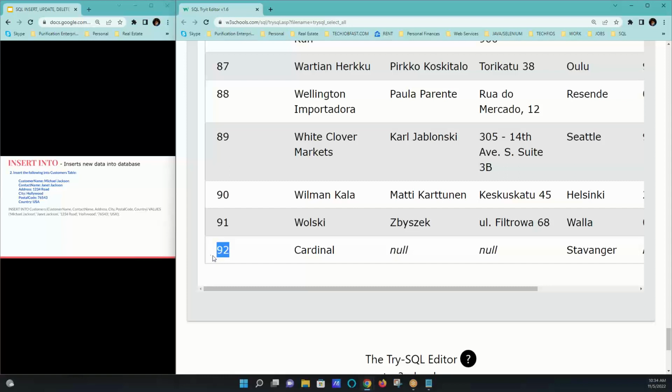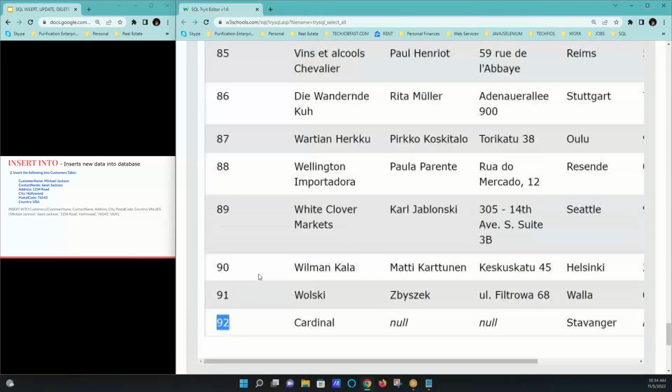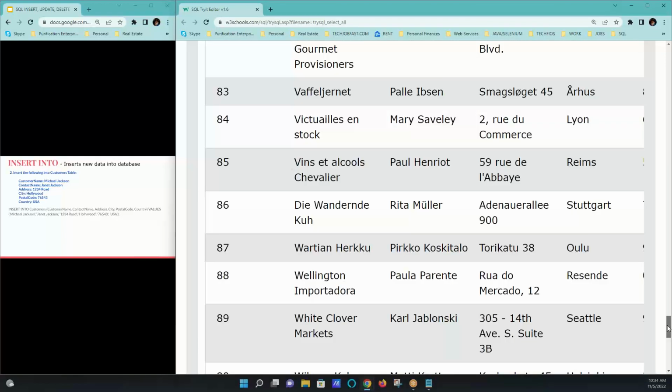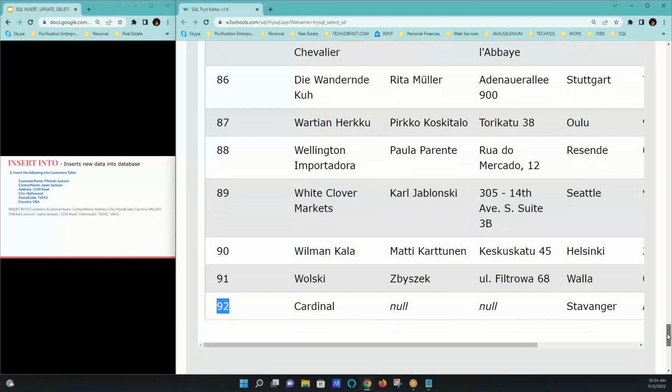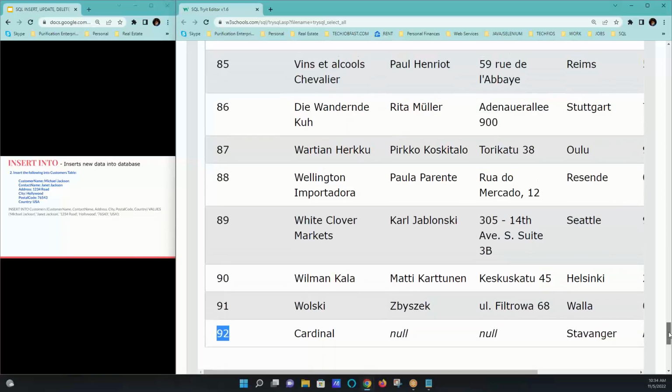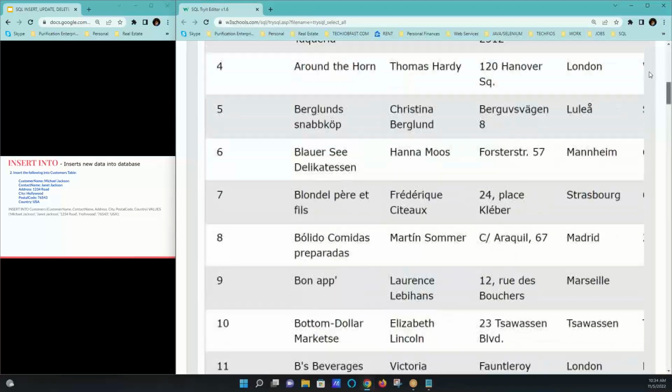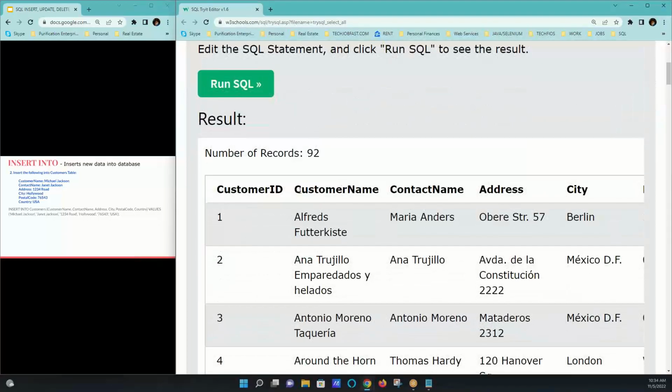Right now, if I'm going to add another customer, it's going to have this auto-generated number 93. So I have no control over that column. It is a mandatory column, it's a unique column, and it's automatically generated. So I don't even have to put it in. If I try to put in a number myself, that's going to give me an error. So not even going to do that. Where I'm going to start adding data is from customer name.